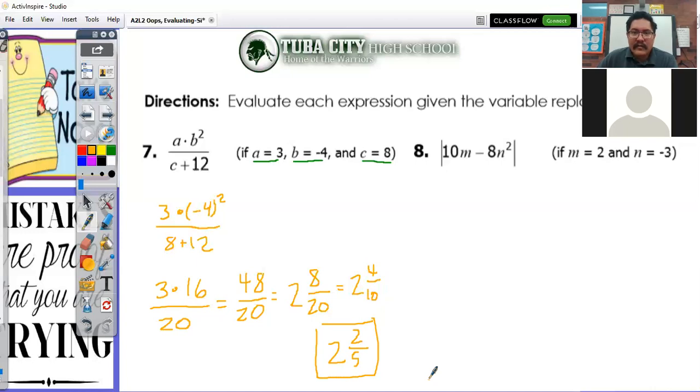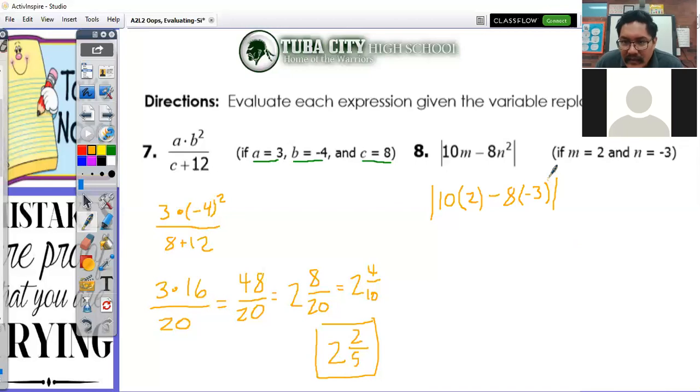All right, let's go ahead and move on to number 8. So I'm going to replace m with 2 and n with -3. And I'm just going to switch the vocabulary between replace and substitute. I don't know if that'd be confusing or not. But again, in most math books, most math classes, they use substitute rather than replace. But I think it's just because this is a lower level worksheet. I think they're just sort of expecting everyone to not really use the right words just yet.